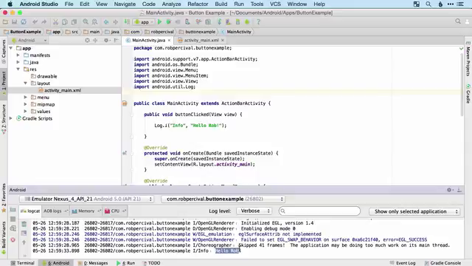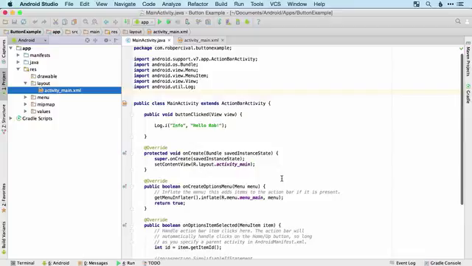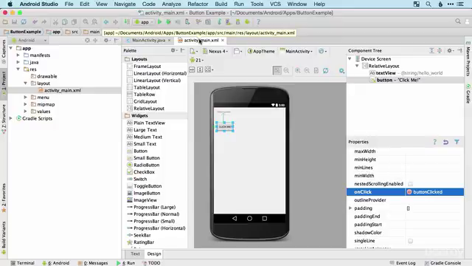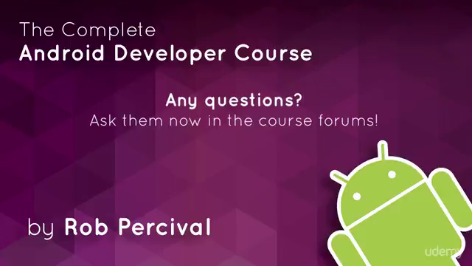Hello Rob. Fantastic. So I hope you managed to do that, and I hope that's given you a little bit of insight into how the activity main.xml file connects with the actual Java, which controls the logic and functioning of the app. Fantastic. So I hope that went well for you. In the next video, we're going to see how we can create a text field for the user to enter information and then access that information using our button clicked method. See you there.